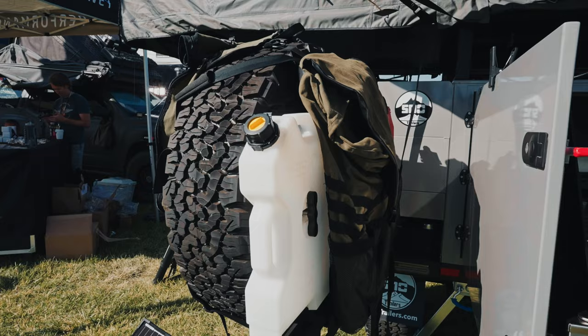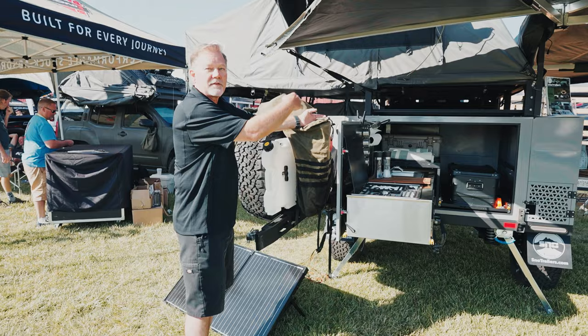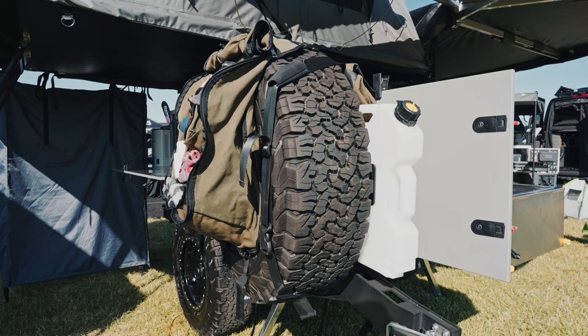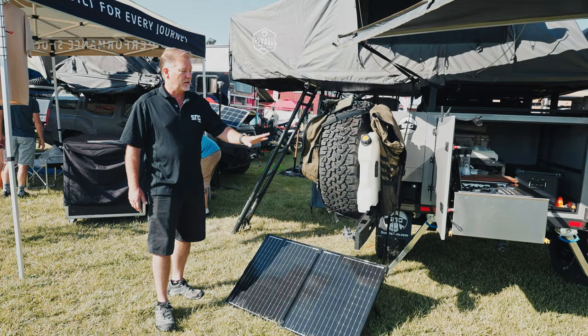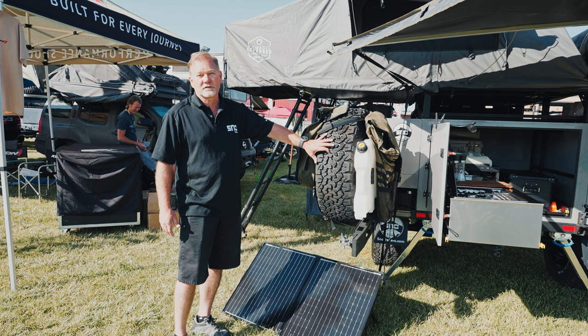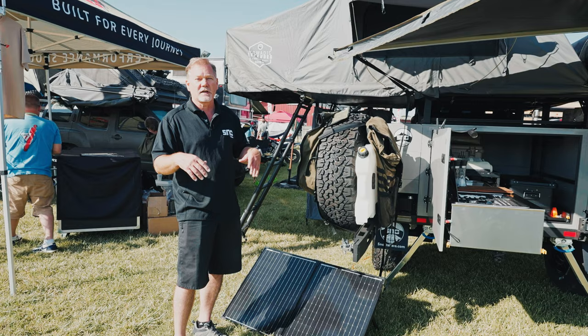As we come back around here, you're going to see a nice little trash can sitting right here — we did this for the cook to have a spot to put trash. We also have a nice steel spare tire gate with rotopacks on the inside, because that's kind of like dead space, so we give one water and one fuel. You'll see a full-size spare tire and Method rims. One of the things we believe in the trailer world is to give you off-road tires and nice off-road rims, so when you pick up a trailer from us, you're literally putting your goodies on it and heading out on the trail and having a lot of fun.